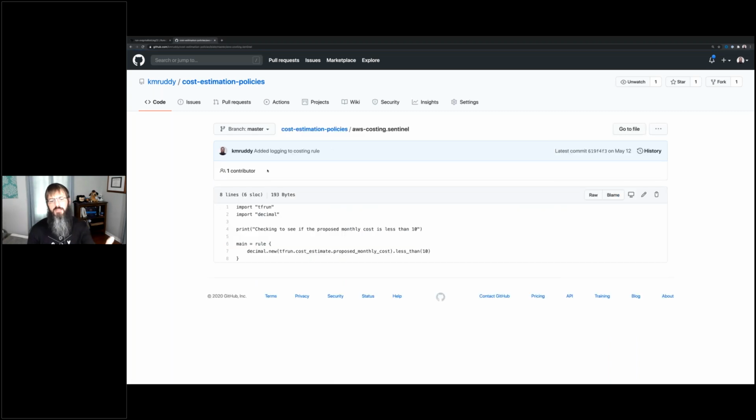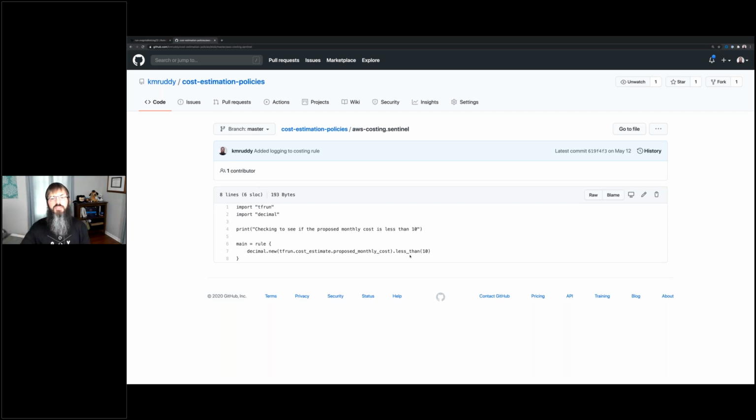If we look at our AWS costing situation here, we're importing a couple packages. We're importing our TF run because that's where we're pulling some of this information from, as well as decimal, so that Sentinel knows and understands how to interact with numbers of type decimal. From that point, we use our TF run to pull information from our cost estimate to check our proposed monthly cost, and then we're making use of the less than to say we want the output from that to be less than 10.